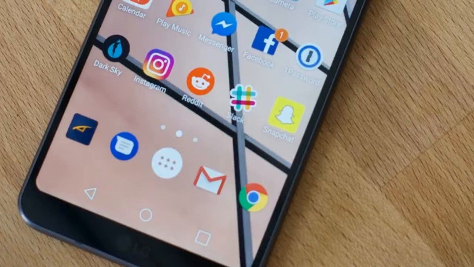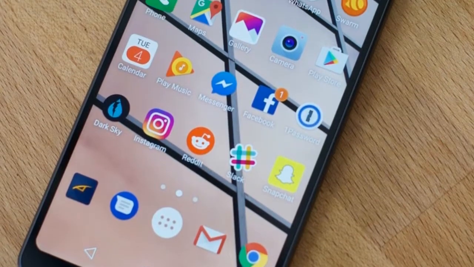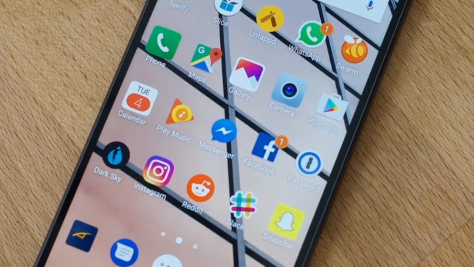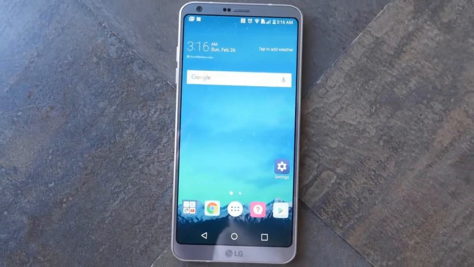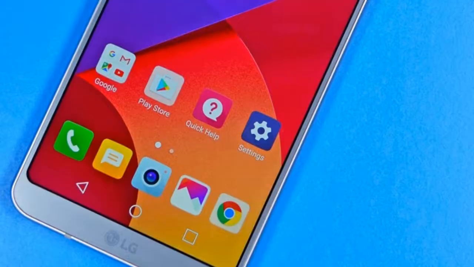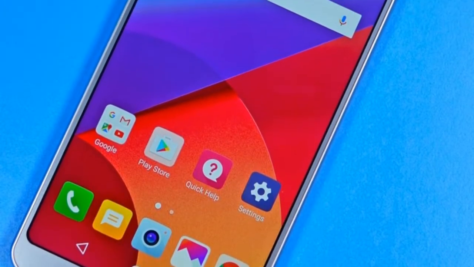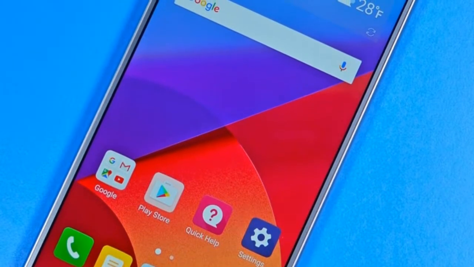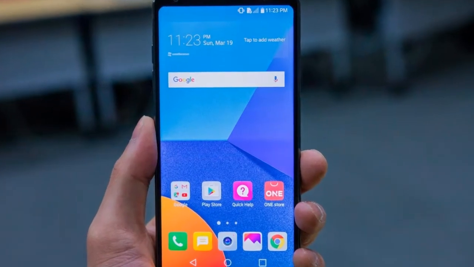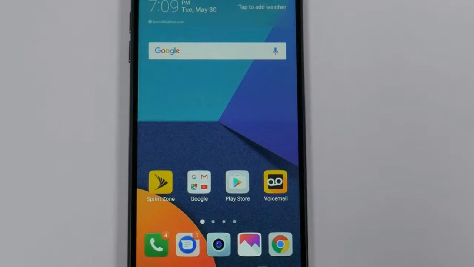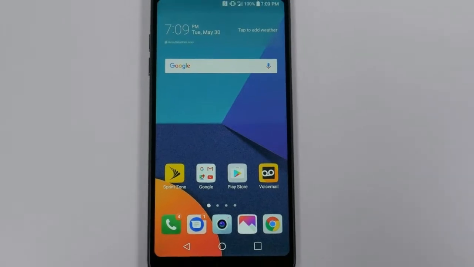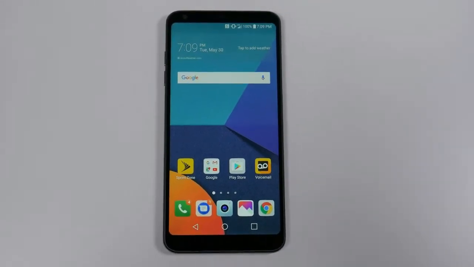There's a new screen shape in town. Measuring 5.7 inches and boasting an impressive 2,880x1,440 pixel resolution, the G6 has envious screen specs, but those cool rounded edges and the overall size of the G6's screen isn't what makes it so special. It's the 18:9 aspect ratio. This also equates to a 2:1 ratio, which means two perfect squares fit next to each other on it, something that LG exploits in the user interface.